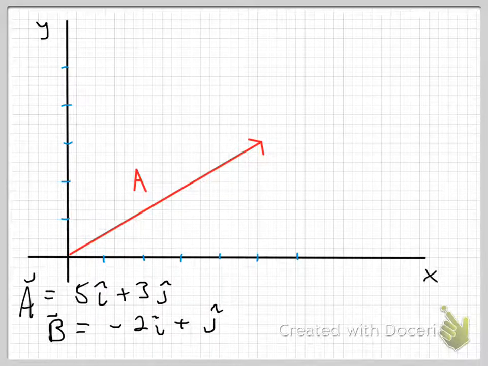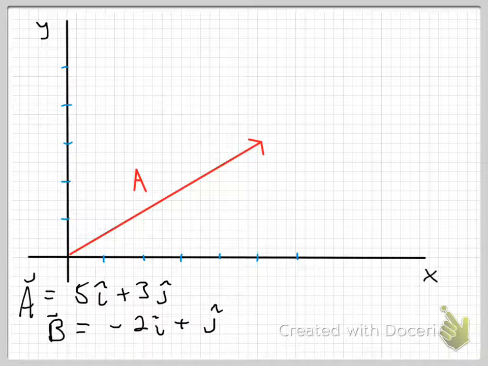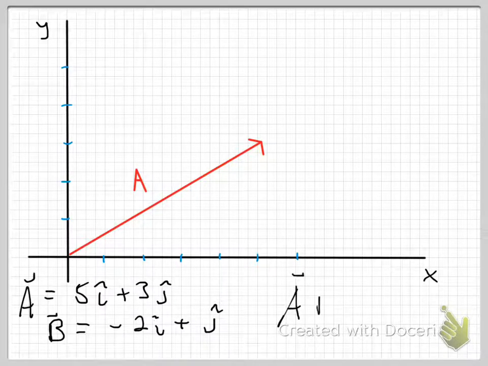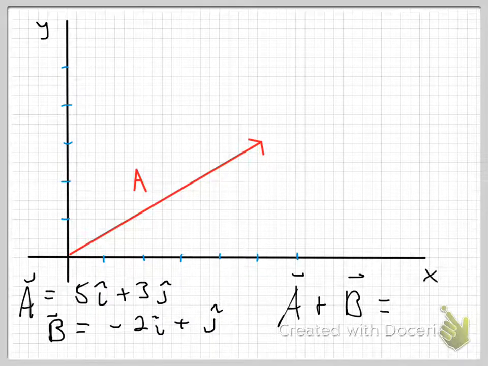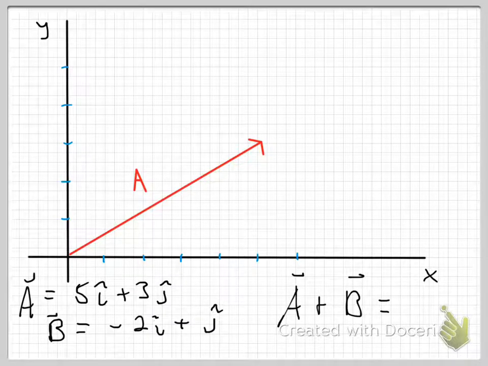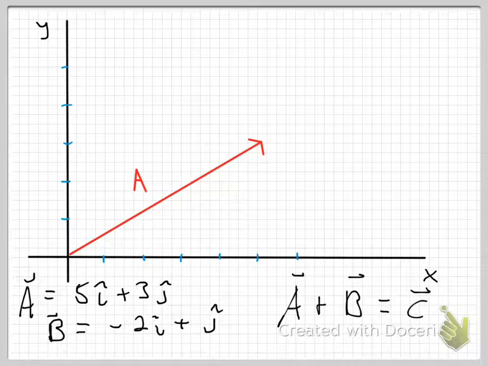That property comes in very handy for vector addition. Very often you will be asked to add two vectors together. So what I'm going to show you how to do is to add in this case the vector A plus B. The first thing I would say is that vector addition results in another vector. The vector A plus the vector B is going to equal another vector. Let's call it, to be alphabetically complete, C.